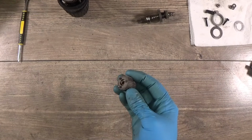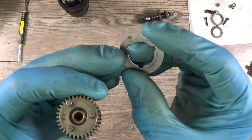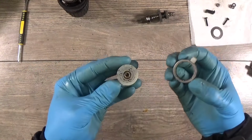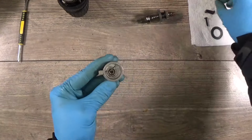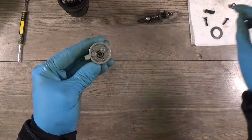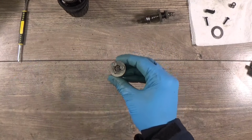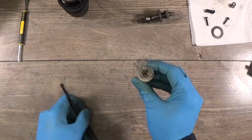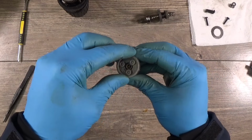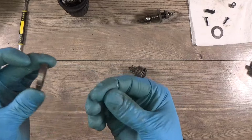Okay, then I have this gear. This gear goes with the washer. It has the bumps for the pins. Then I can mount the gear here, and of course I need to put the three gears. Maybe it will be easier. It's not nice, it's small. Piece of dirt, it's a piece of paper.